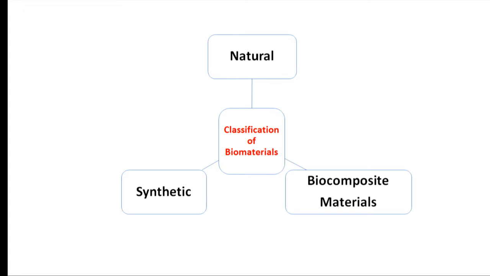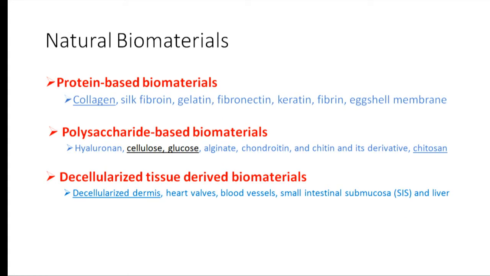So that's the simple classification of biomaterials. There are natural, synthetic, or biocomposite biomaterials. Let's see what these are. Natural, for example, protein-based, collagen. It's a very famous, very popular biomaterial in tissue engineering and regenerative medicine. Most of the skin grafts which are coming along are collagen-based, and collagen is being used in other biomaterials as well, very frequently. Then polysaccharides. Everybody knows cellulose. Whenever there is a wound at home or during accidents, the first thing that comes in is cellulose gauze. That's a biomaterial again. And there's chitosan. Our group is really working on this, and that's another polysaccharide-based biomaterial.